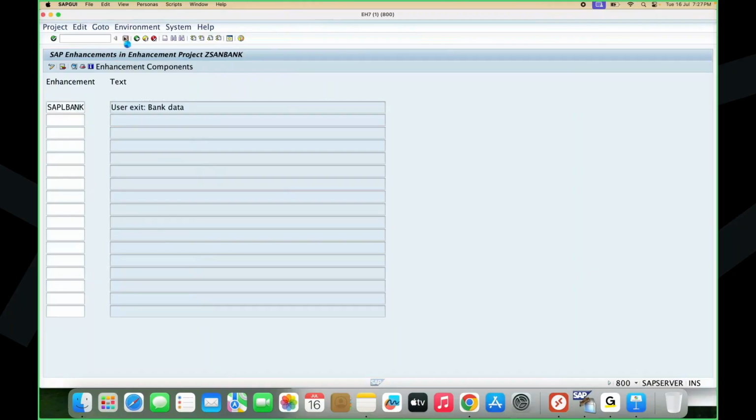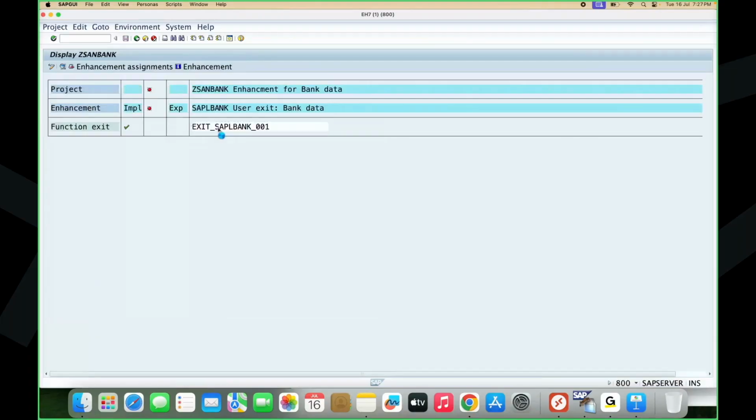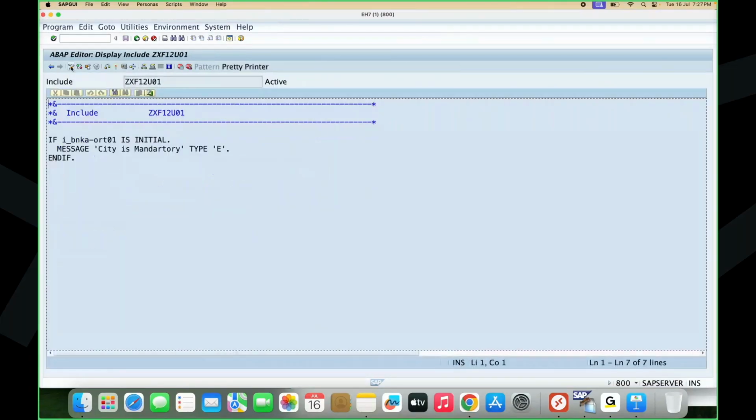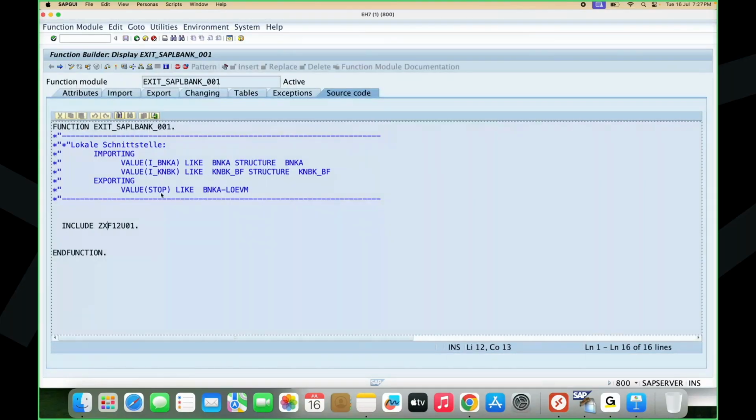Now save and click on components. Now double click on exit and double click on include. Now go in change mode. So here our requirement is region. If ORT01 is city information, what is our field?